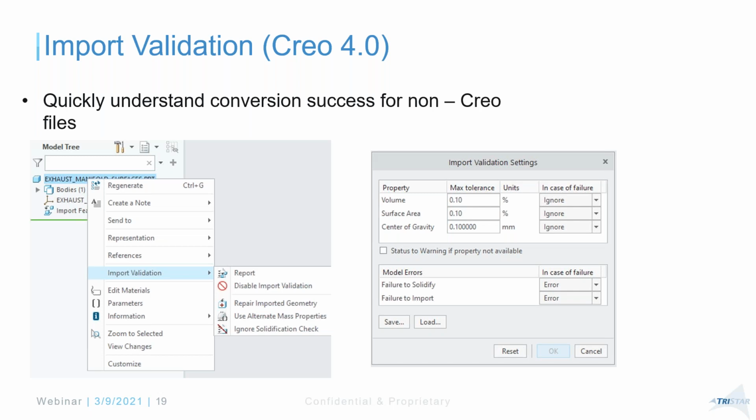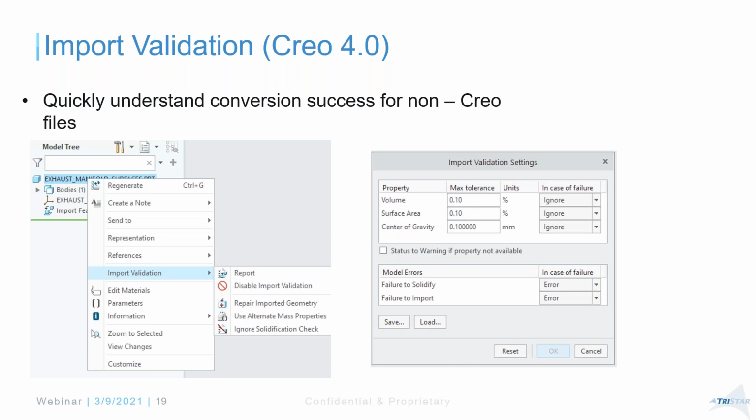It's just some general best practices and tips that I thought would help if some of you may not be aware. Over the years, PTC has been bringing many tools like import validation. Import Data Doctor has been there for a long time; during my time in industry I'd used it to fix gaps and things like that.